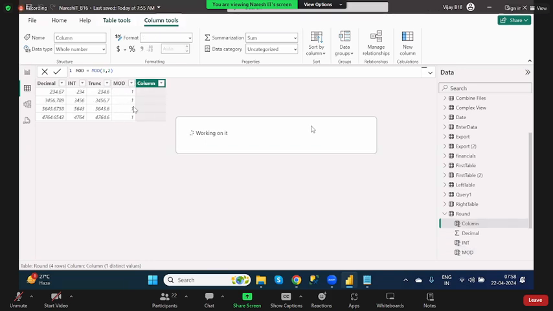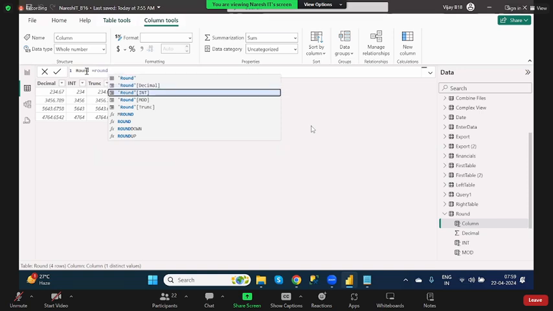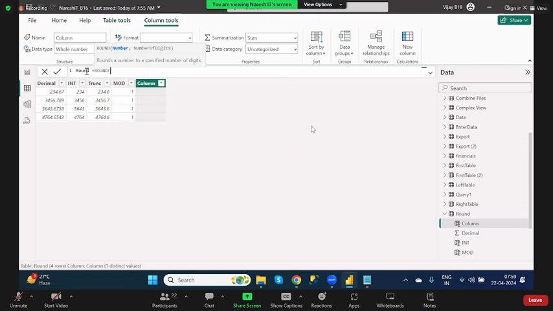If I want to round the decimal values for this particular column, what value is it returning? 234.7, and the next one is 8. Very good. Here you first give the column name, comma, the decimal place to which you want to round. That number you need to give here.